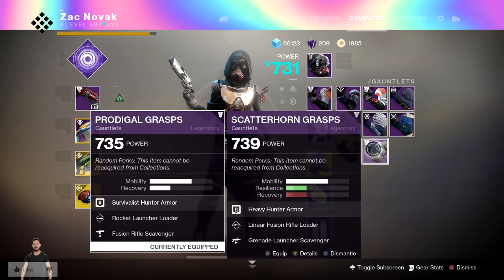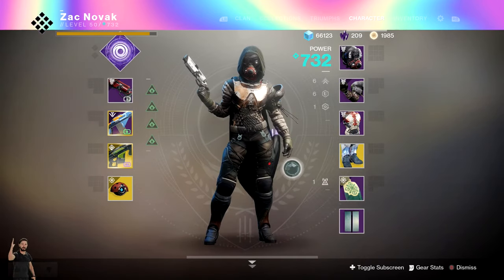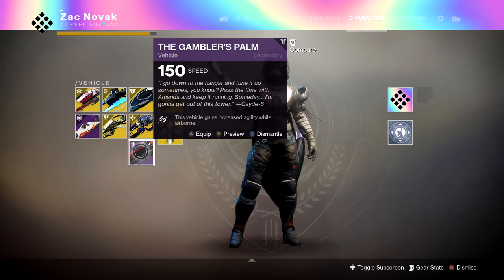7th-9th. Okay, that's higher than what I've got. So that's actually a bonus for my hunter. Definitely like that. What else did I get at some point? Apparently I got the Gambler's Palm again. So yeah, I guess Cade 6 is still watching out over me. Good old Cade 6. God, I miss doing his chests.